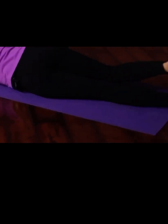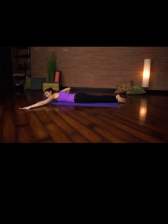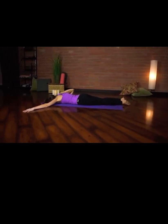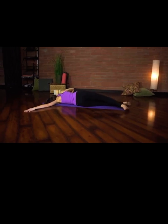Come back onto your belly. Extend that left arm up and out to a Y position. Bring the left side of the face back onto the mat. And we're going to press, roll over onto that left hip.